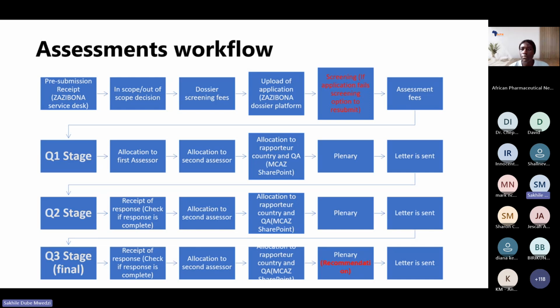And so what that did was that where we normally would receive 30 products throughout the course of a calendar year, we now had 30 products that all had exactly the same timeline. And by the way, when we say 30 products, we're talking about the parent molecules. So eventually with the line extensions, we had 60 applications that we were dealing with. One of our learnings from the pilot was that it definitely does not make sense to have a bottleneck where everything comes in at once and everything has exactly the same timeline. We just don't have that capacity.